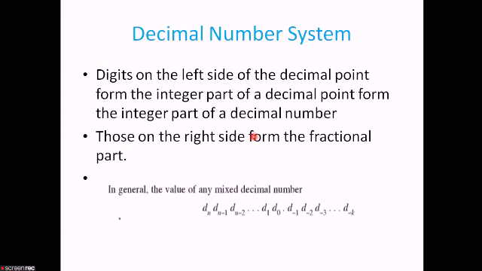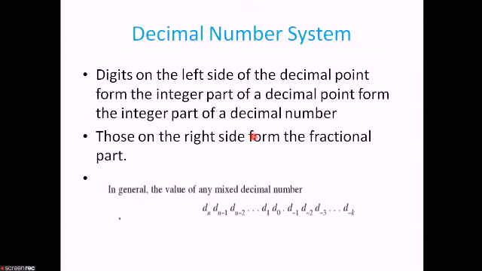Now another thing is very important: in this system any number can be an integer, a fraction or mixed. Mixed means it will consist of an integer part and a fractional part. Suppose a number is 77.7. So 77 is the integer part and 0.7 is the fractional part, and this number is a mixed number. So all of these numbers, fractional, integer, mixed, of any magnitude can be represented by the use of these 10 symbols only. By using the 10 symbols, that is from 0 to 9, we will be writing the decimal number system.